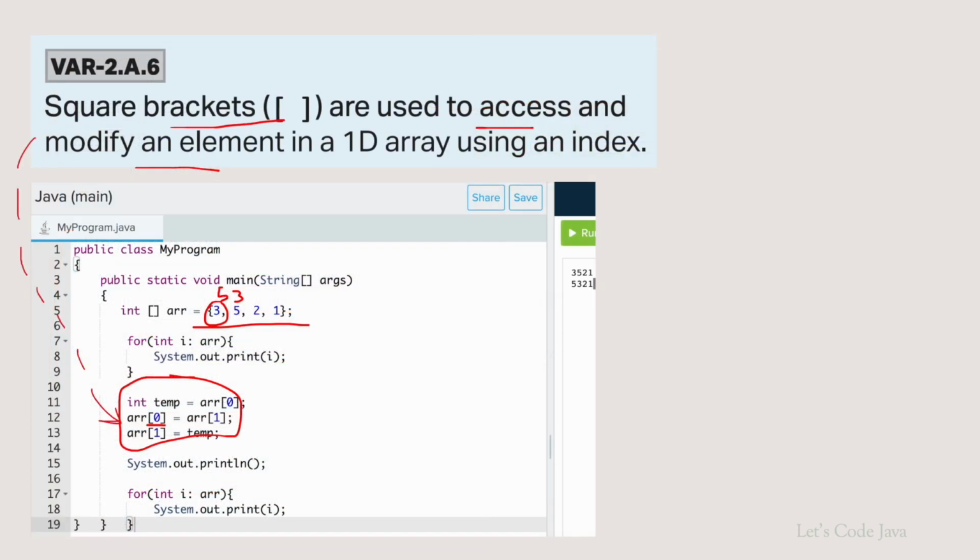Okay. So now let's look at the square brackets. The square brackets are used to access and modify an element in a 1D array, right? So over here, what I'm trying to do is swap the elements at indices 0 and 1.